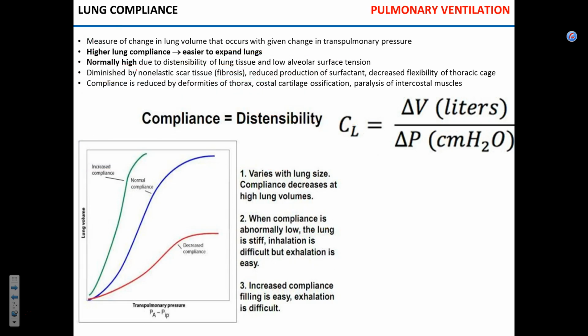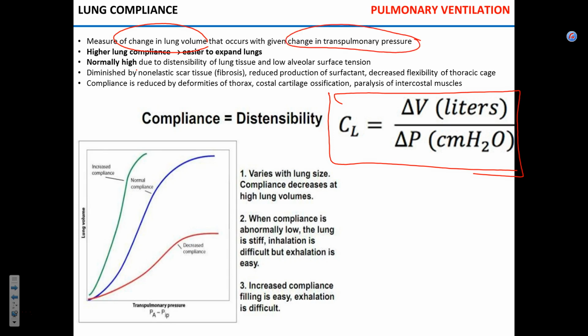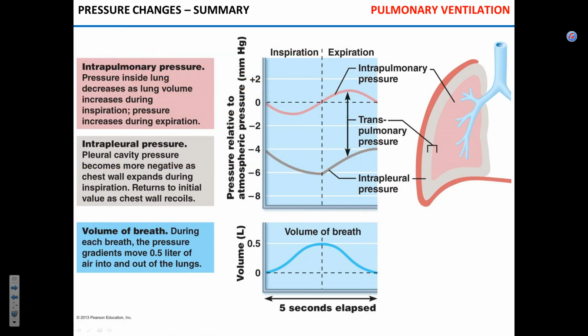The third one, that kind of combined factor, is the lung compliance. So this formula is the formula of the lung compliance, CL, where delta V stands for the change of the lung volume, and delta P stands for the change in transpulmonary pressure. I'm going to go back for a second. I'll be back. No worries. So this is the change of the transpulmonary pressure.